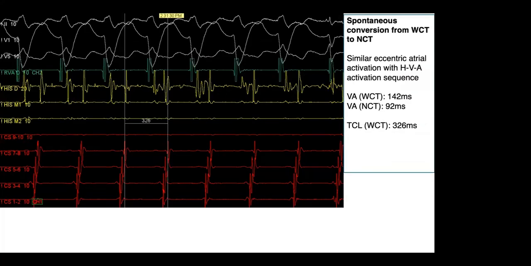So even here, if you look, now the V EGM is fairly stable. Measure here, see whether the tachycardia cycle length is truly shorter or longer. That would give you the answer, because you got a nice His bundle potential, and then you got a stable V. So you got a stable AHV EGM. Compare this to the narrow complex one stabilized after conversion. That would be the fair comparison. That may answer why Dr. Kim asked that question. Okay?